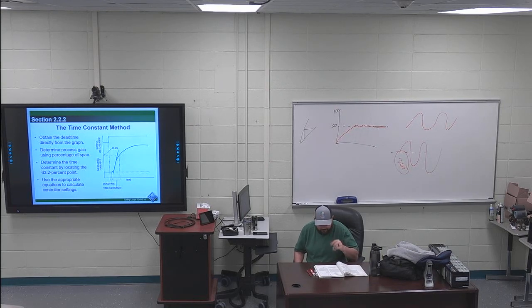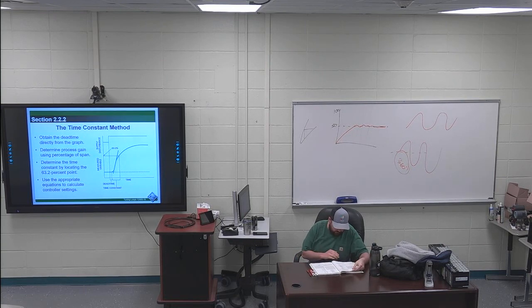There's a lot of math they go through in these next couple sections to figure out your time constant method for proportional integral. That's all I had on pages 13, 14, and 15. I don't have any highlights for them. They talk about the reaction rate method. It's just another method of tuning, going through the math for reaction rate time. Nothing highlighted in 223 either.